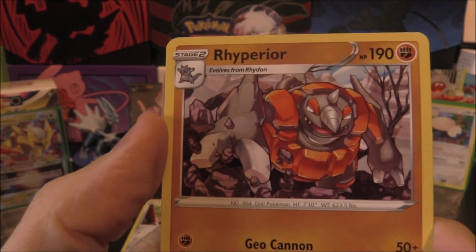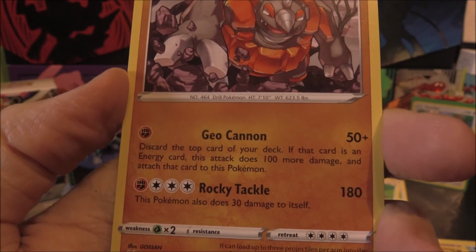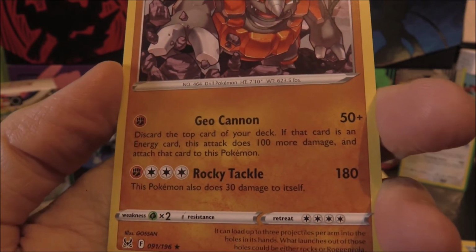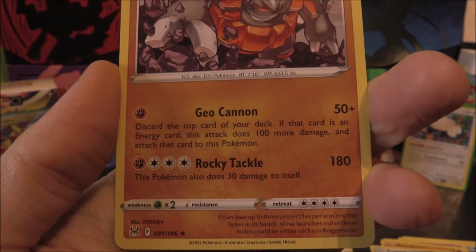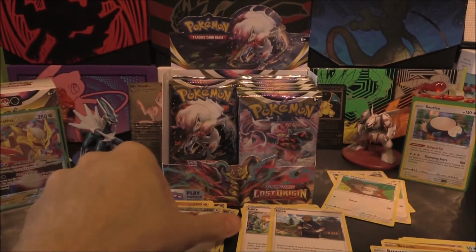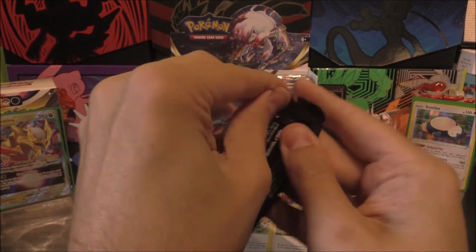Ooh, Rhyperior, how you doing? Pretty cool. Geocannon, 50 plus, discard the top card of your deck. If that card is an energy card, this does 100 more. Oh, that's pretty cool, for just 1 energy as well. I'm surprised that wasn't a pre-release promo. That could have been pretty cool. Rocky Tackle, 180. Maybe a little bit broken during pre-release, but there we go. Pretty cool, nevertheless. Alright, we've got 3 more packs on this side.